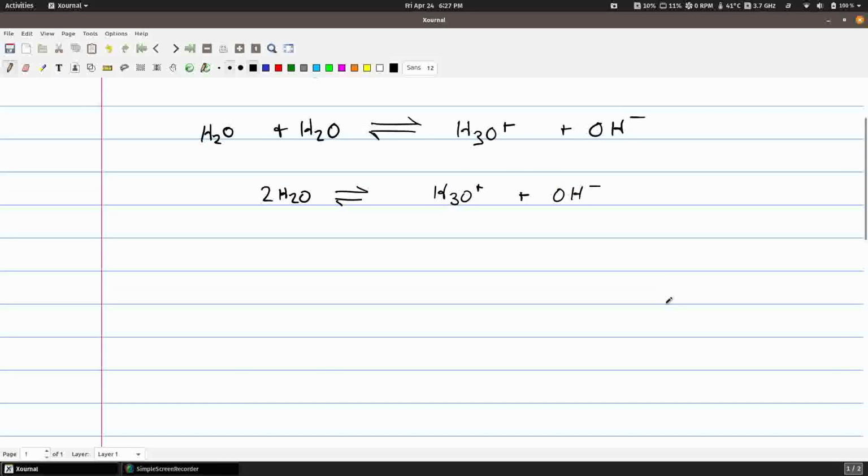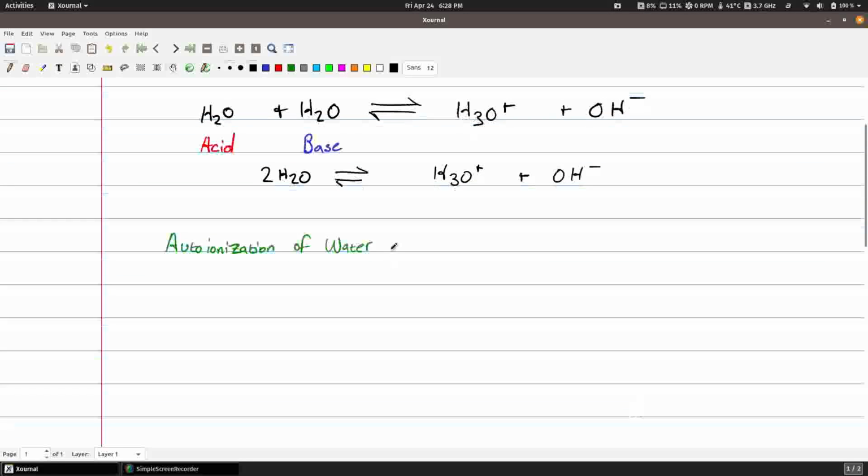So what we're going to be talking about today, and let me label these. So we have acid, base. Water is weird in that it can actually act as an acid and a base. So, the auto-ionization of water is very important to understand because it helps you calculate how much hydroxide or how much hydronium you have in solution, which is going to be crucial for solving problems dealing with acids and bases. Because without understanding this, it makes it a little harder because you don't have this constant to fall back on.